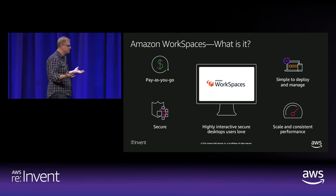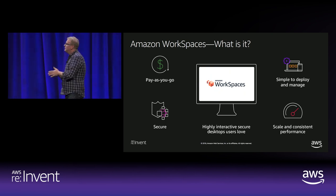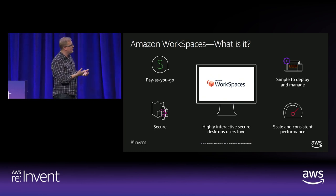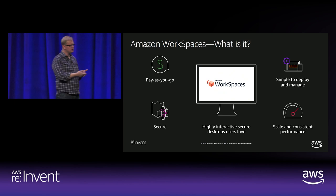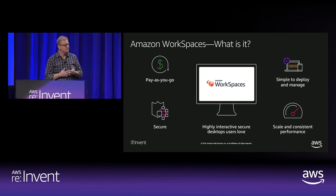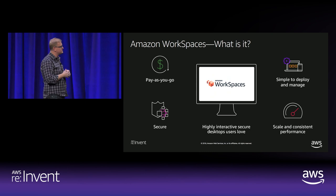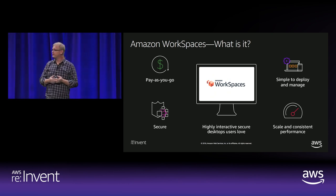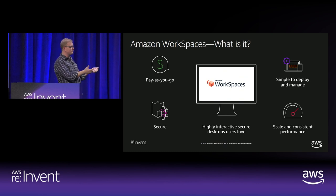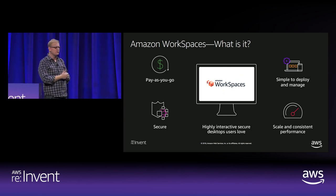Amazon WorkSpaces are very simply cloud desktops — a Windows or Linux system that you connect to via a client. Those clients are available across multiple devices: Windows, Mac OS, Android, Chrome, and browser-based or zero-client solutions. It should look and feel just like a Linux or Windows desktop always does — a 100% native experience is the goal. The clients get out of the way, and you interact with your desktop. End users should love being able to get to it from anywhere, disconnect, and reconnect from home with all their apps up and running exactly as they left them.